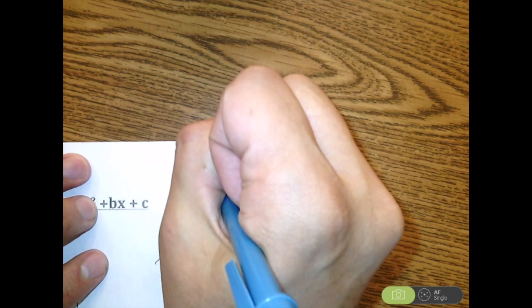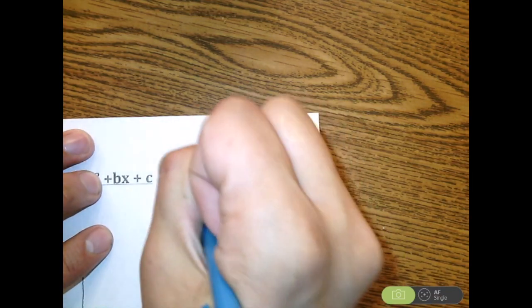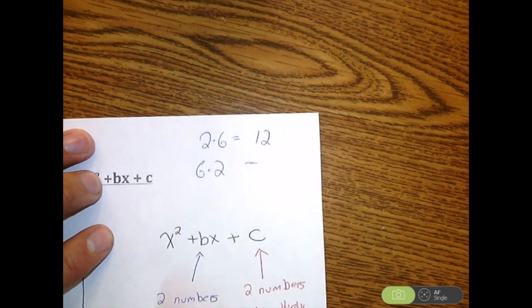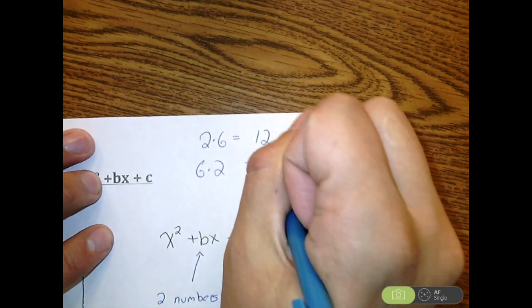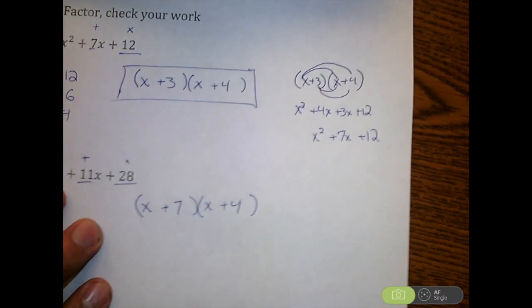And the reasoning behind that is think about basic multiplication. If I said, hey, what's 2 times 6? That's 12, right? Let's change the order. Well, what's 6 times 2? So I just flip-flopped them. 6 times 2 is 12. So down here, if you flip-flop the 4 and the 7, it's not going to make a difference.